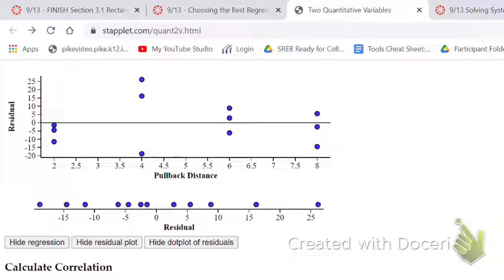This also gives us the equation for our regression line down here. The equation for our regression line, you'll want to copy this down. Y hat equals 26.1667 plus 9.6667x. And it tells me that my r squared is 0.754. R squared is 0.754.